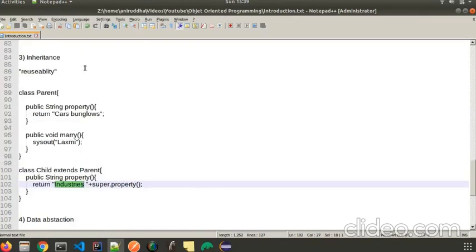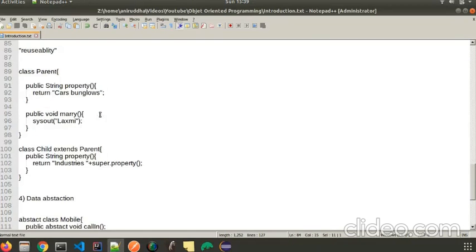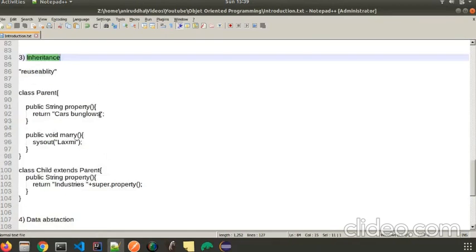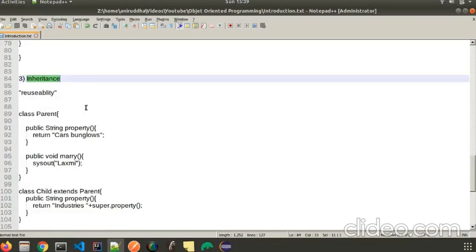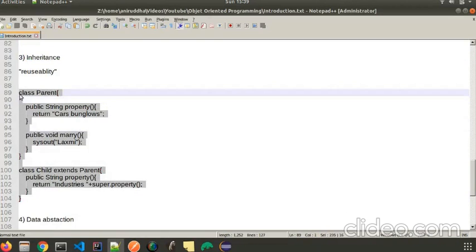So that is the use of inheritance. I hope this concept gets clear because this is a very vital concept, and we will be exploring inheritance more, how to use it, and what its actual uses are. This is for understanding purposes. What I'm showing you is what inheritance exactly is.